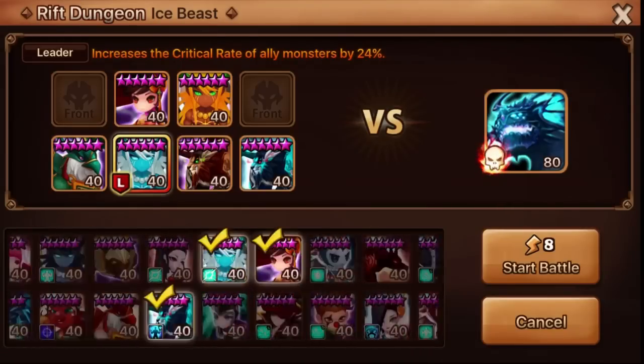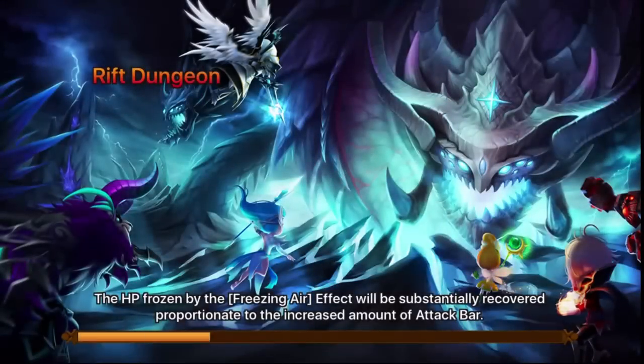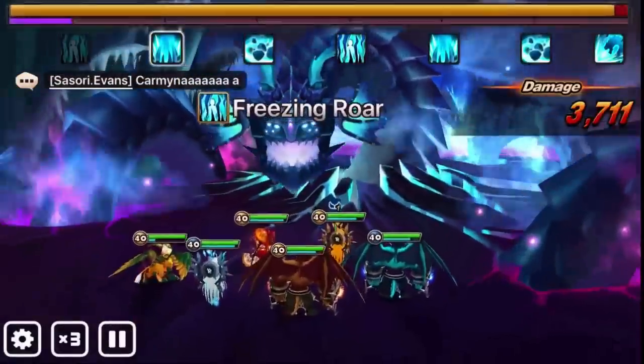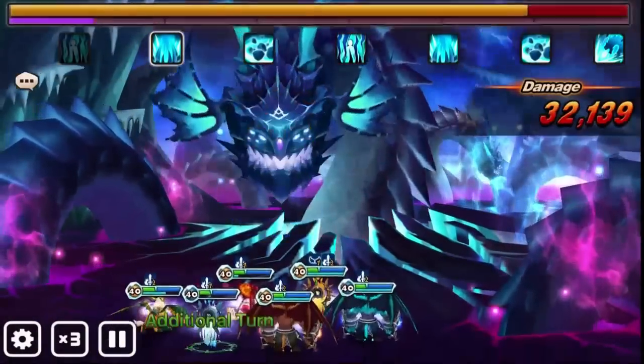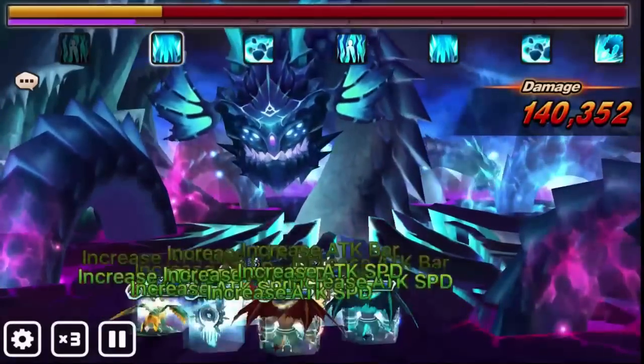So Bernard is probably your best bet here. I think 30% attack gauge increase is pretty much about as good as it gets, unless you pull something like Frigate. Or you could use Purian, actually. Ooh, Purian might be really good for this dungeon, because he increases it by 50%. And there's other monsters that do that as well. The Light Viking, if I remember correctly, also does that. Oh, nice. So yeah, the Light Viking actually might be somewhat useful.